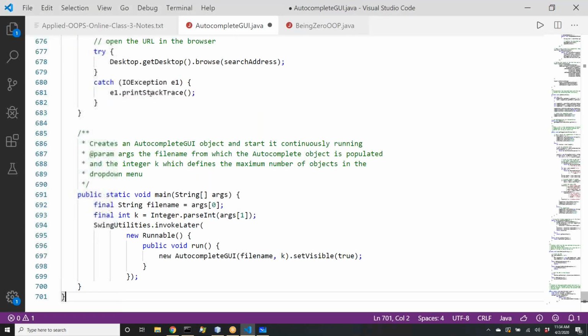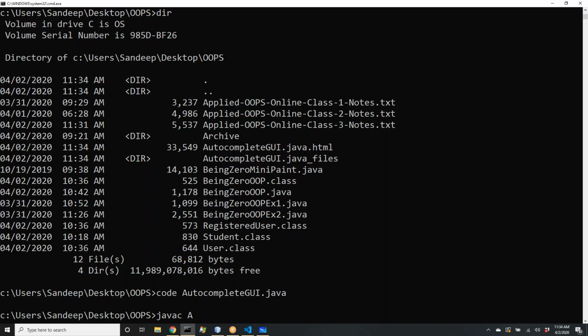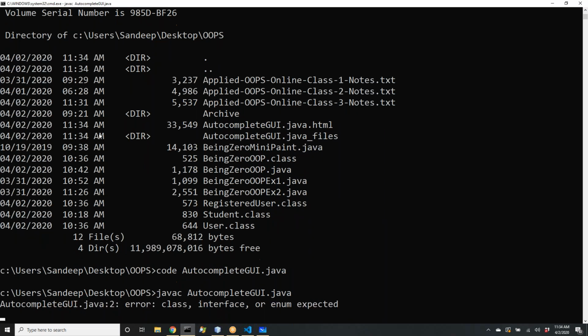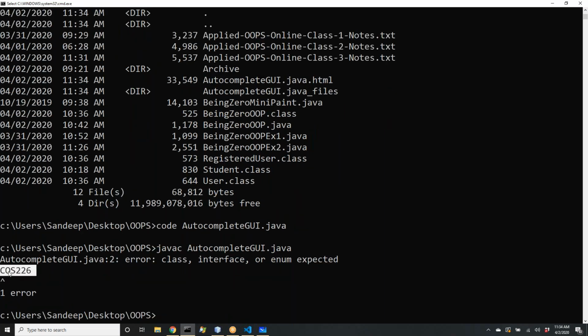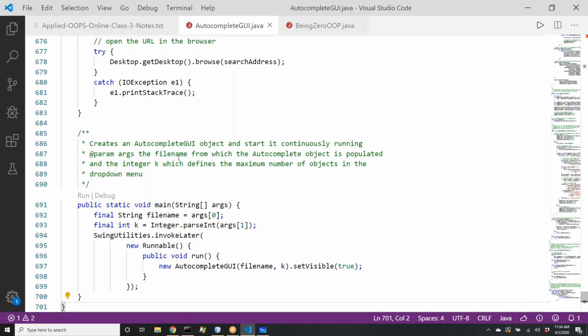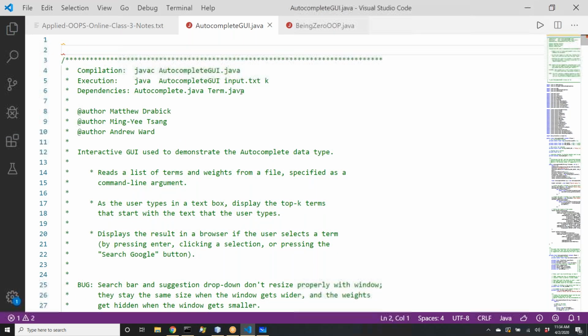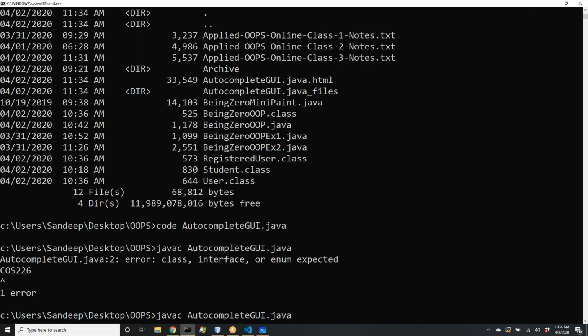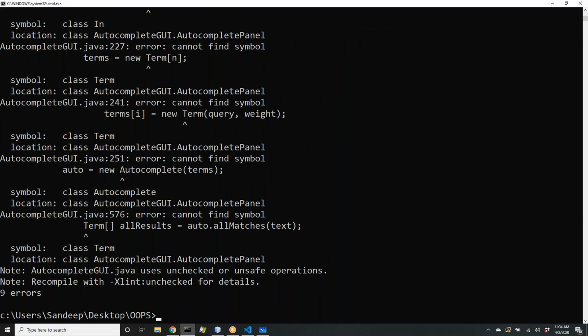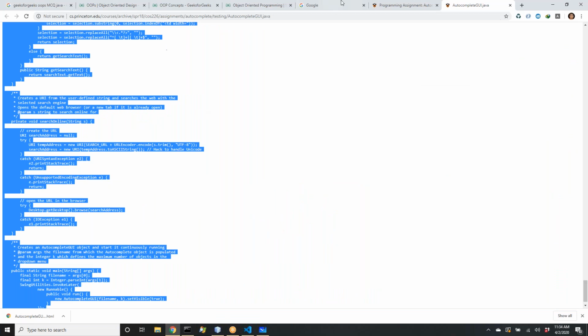I'm putting that entire code here. Now, if I just go and do javac AutocompleteGUI.java. Okay, this additional thing came from somewhere. Let me just find and remove that. Yeah, this first line should not be there. It is not code. javac.